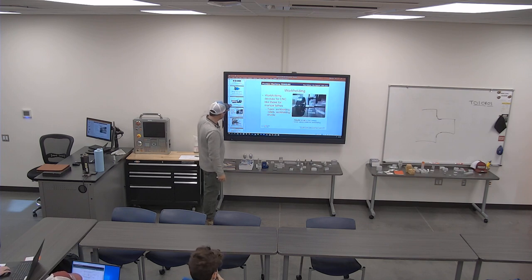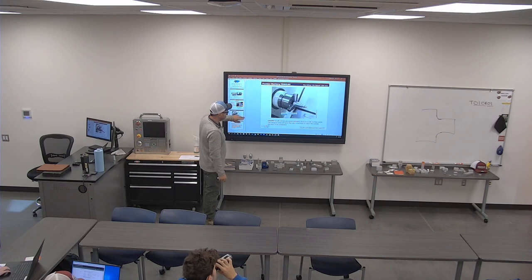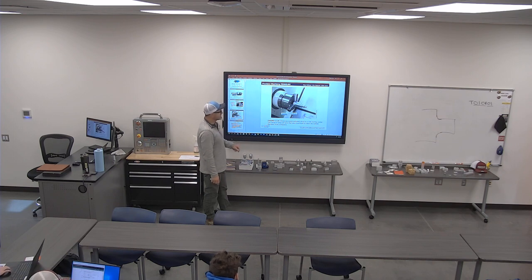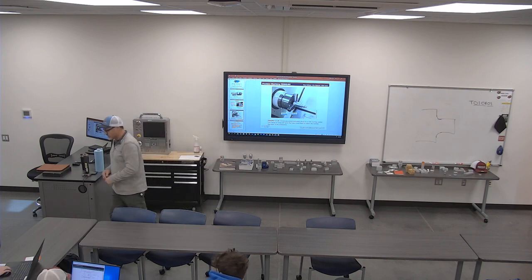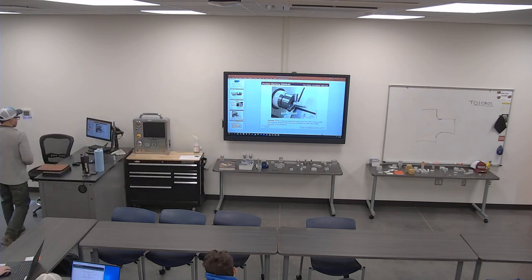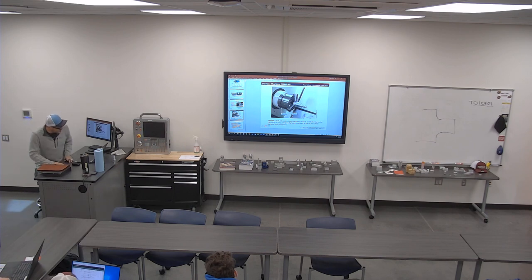We've got collets, we've got hydraulic chucks, we've got manual chucks. The TL1s have manual chucks, the SDs have hydraulic chucks. Knowing all of the options is really going to be the thing you need to be thinking about, because you've got a great opportunity to go somewhere, and they may have things that look just like what you're doing, or things that look nothing like what you're doing. So knowing those things will really be helpful.